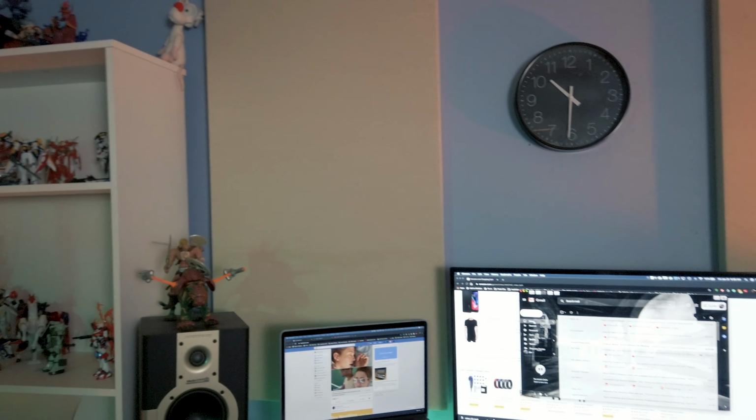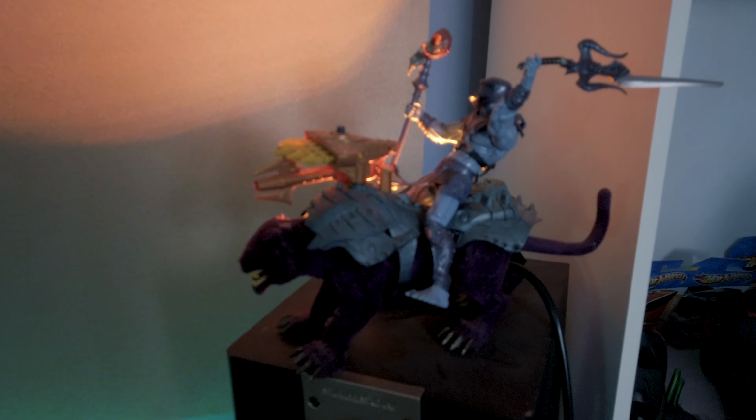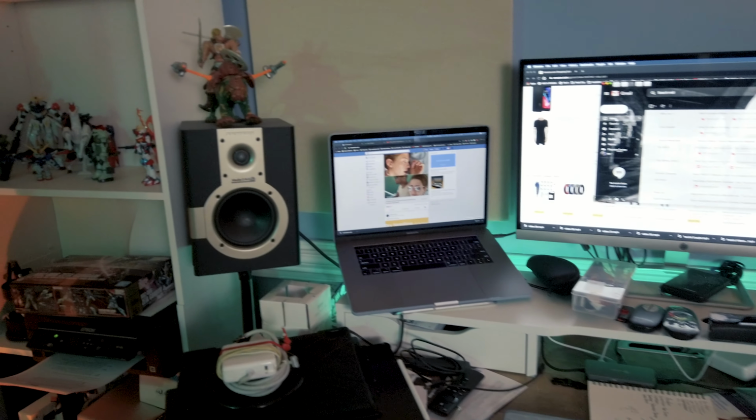I also have 2 other lights that I just got from Amazon. They're actually outdoor LED lights. They were $35 for 2 of them. And they work with a little app on my phone. So one is sitting behind Skeletor here, and one is on the ground back here, just to give some uplight and some dimension, along with the LED strip in this light, to the backgrounds of my videos. And actually, I just really enjoy having them on.